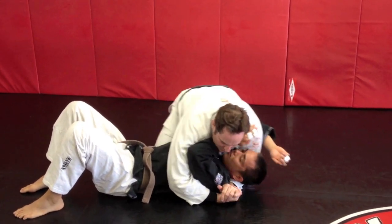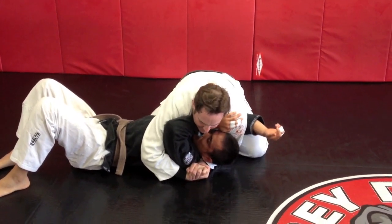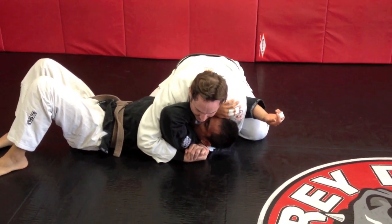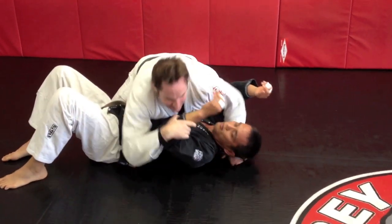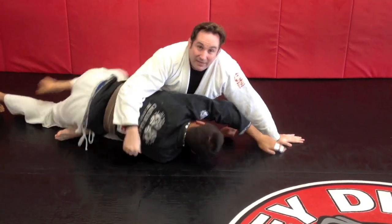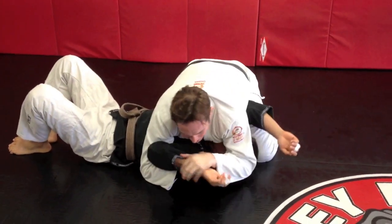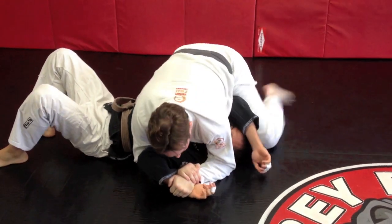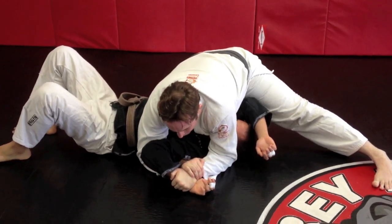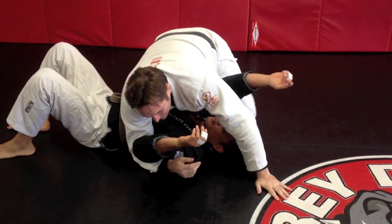When you're in side control, you want to be as high up as possible when you do the Americana. I'm really almost over his face, basically. If I try to do an Americana down here when I'm over his belly and he bridges, it really affects me a lot. Okay? So you want to be as high up as possible. Especially when you're high up, if you put your foot out when he bridges, it really does not affect me. Okay? So this is the way we do it.